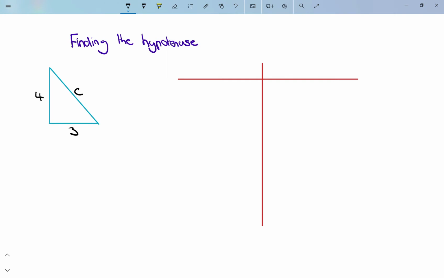Now we're going to go over a quick example here. So finding the hypotenuse, that's the C value, the longest side of a right angle triangle. First we're going to write out our formula, which is C squared equals A squared plus B squared. Now I'm going to write the simplified formula on the other side, which is what you can use to put in your calculator straight away. So this is C equals the square root of A squared plus B squared. And then we're just going to go through it and show how you can use both of those formulas.